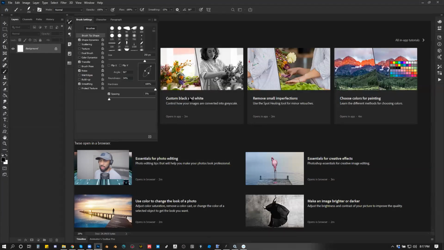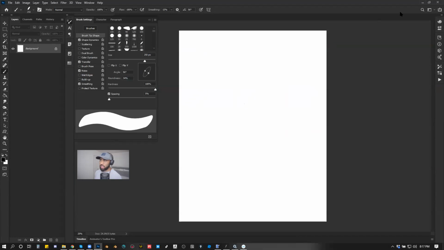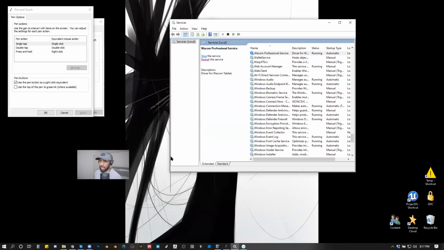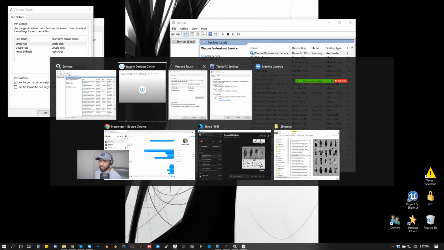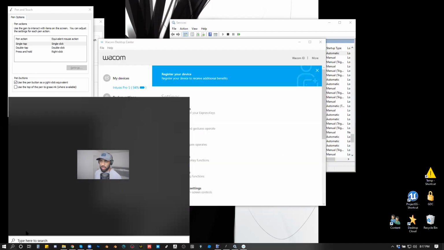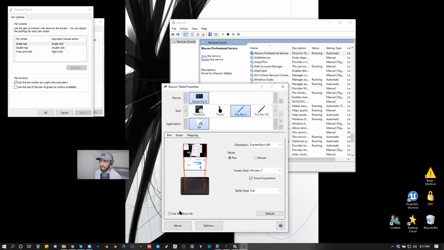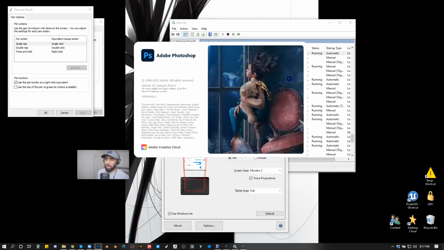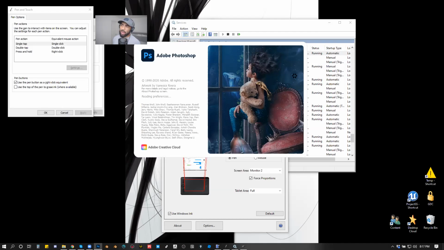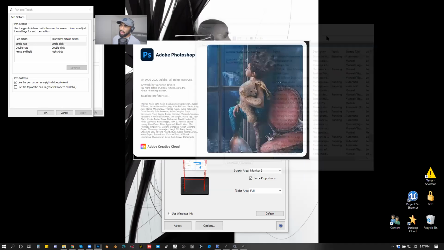And then I got 32 gigs of RAM, and then I got an i7.